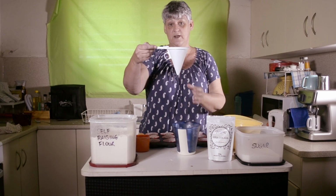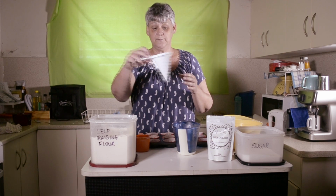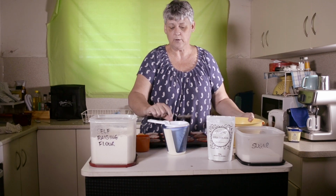I have this little contraption. Again, I'm a big fan of online shopping. Wish.com. It cost like $2 or something. It was dirt cheap and it is amazing. So pop it in there.